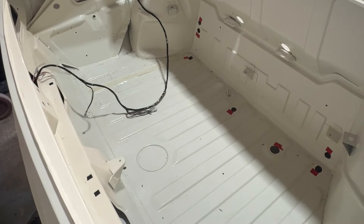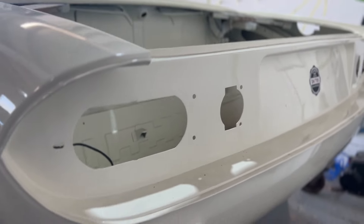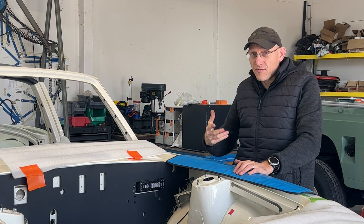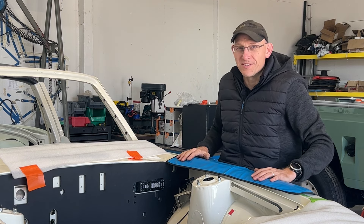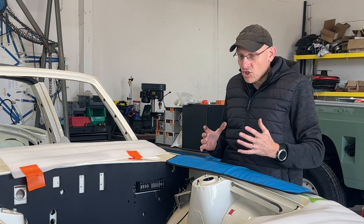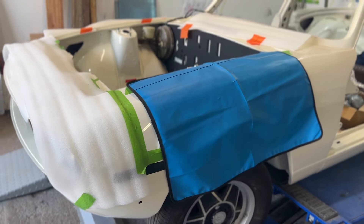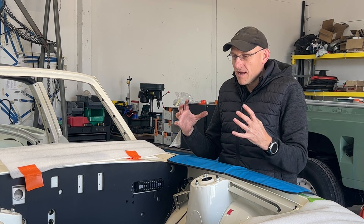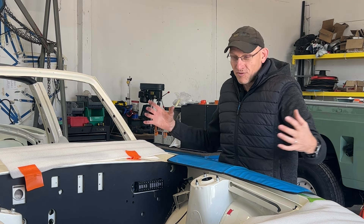We're not looking at the rear much at the moment — the rear battery box is finished and off at the powder coaters, then we'll build and fit it in the boot. You may have noticed it's got a pair of exhaust pipes on the back — Les has been working on a sound system to play back through the exhaust, so we've been packaging all of that in the rear end too. This car is going to have so much technology in it. The big challenge is pulling it all together and making everything work harmoniously as one system — achieving full vehicle integration — which is one of the things I really love about doing these conversions.